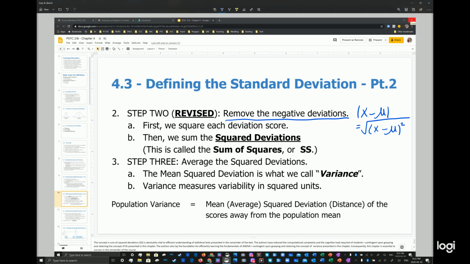One thing to note here is that if you're thinking, oh, why don't I just square root the sum of squares first and then just get my absolute value and divide it by n? Well, that doesn't really work, because to get to this step, we must square the values first. So if we squared the values first, we must do the average or the expected value at the first stage and not at the second stage. So that means we need to do the variance first. We can't skip a step. So first we square the deviations.